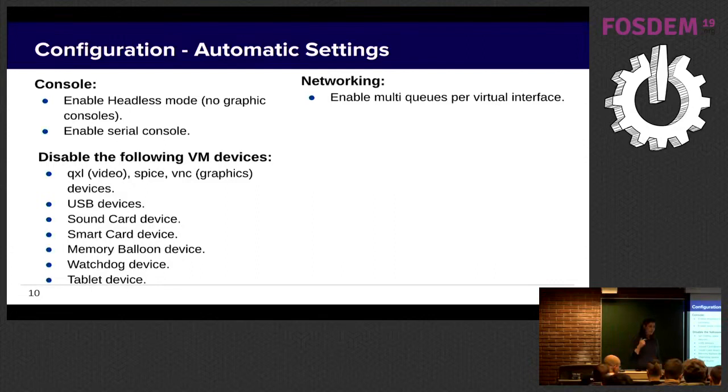But you need to keep in mind that for managing each one of those multiple queues, there is a thread, a virtual thread. And this virtual thread serves to manage this queue instead of serving for processing, meaning instead of serving as a virtual CPU. So if you know you have a VM that's running with a networking load, then please stay with the recommended settings. But if you know that you won't have a lot of networking load, but on the other hand you need a lot of processing load, then you will be able to disable that.